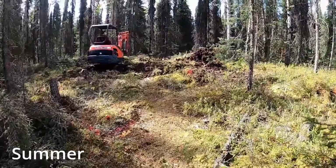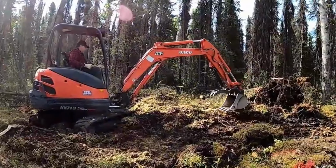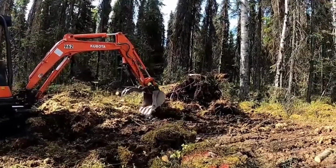Okay, so we have started to break ground. Excavator is small, but it's doing the trick because these roots don't go very deep. You can see a tree down over there.